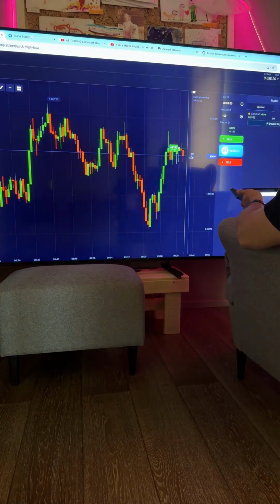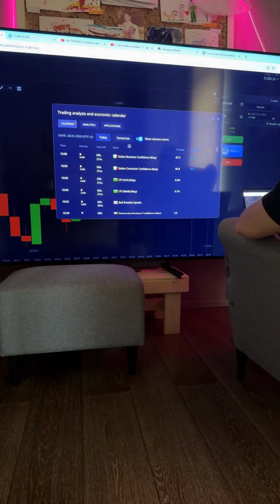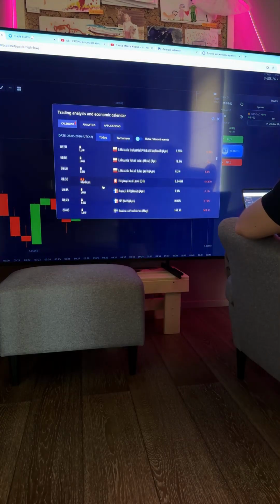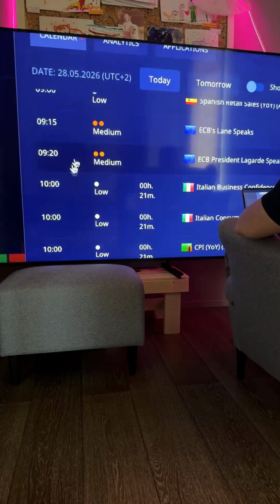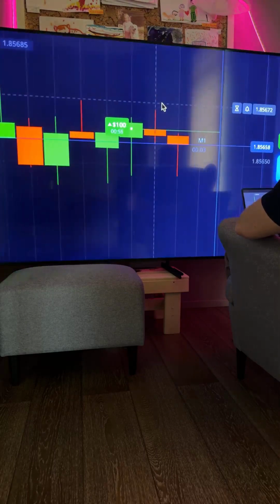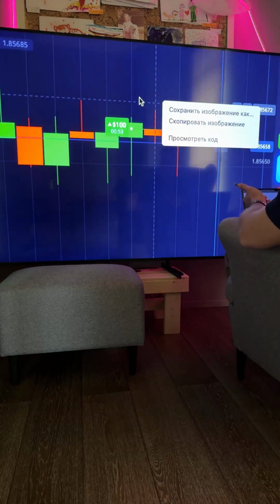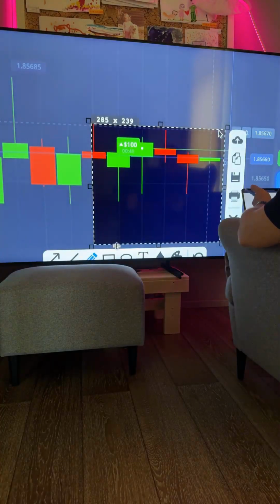Before the broadcast, I checked the news, and the news that came out just before the broadcast will have a very strong impact on the market right now, especially for the euro, these two specific pieces of news. So you really need to be very careful. There could be a prolonged correction, or for example, you might open a trade upward based on the forecast, but the chart goes down instead. That can definitely happen. So you need to be extremely cautious.